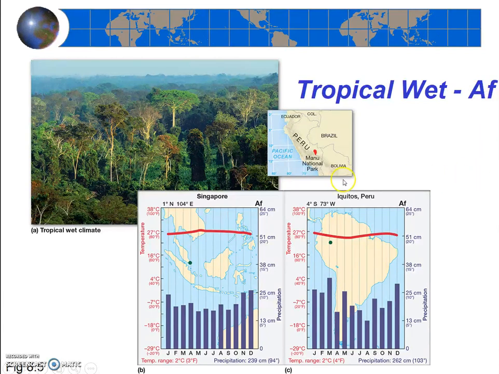Let's take a look at these two climagraphs and notice that one's in the northern hemisphere and one's in the southern hemisphere. Though it's very difficult to tell what hemisphere these are in because the temperature profile varies very little. Though you can kind of tell here, there's a little bit of a hump in the middle, indicating this is probably the northern hemisphere, and a little depression in the center months here, indicating it's probably a southern hemisphere. Though it's truly difficult to tell.